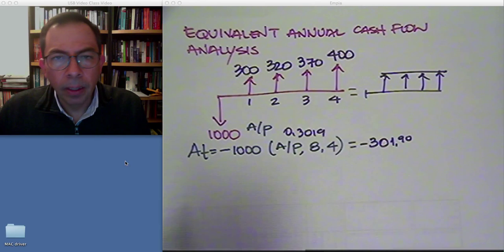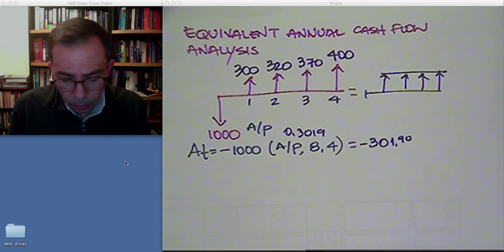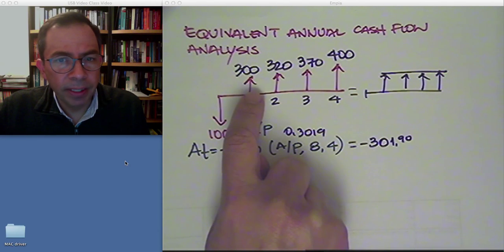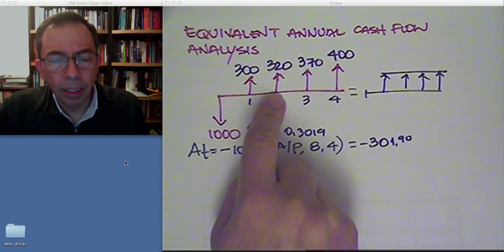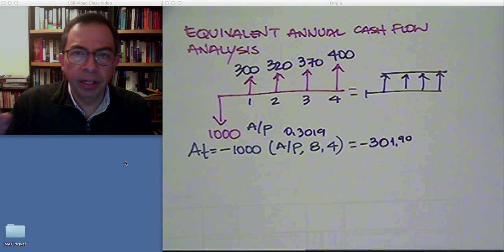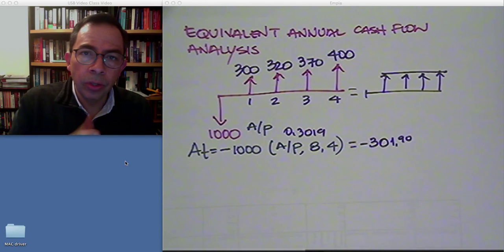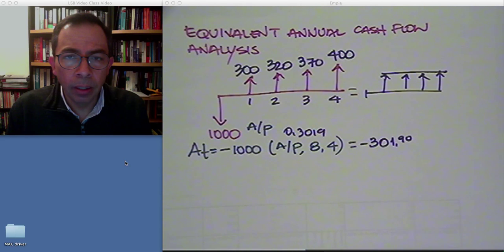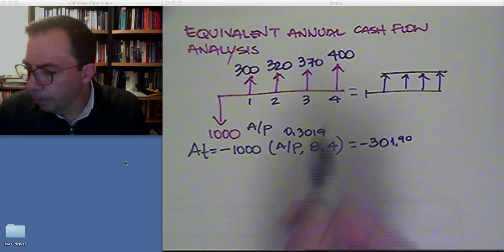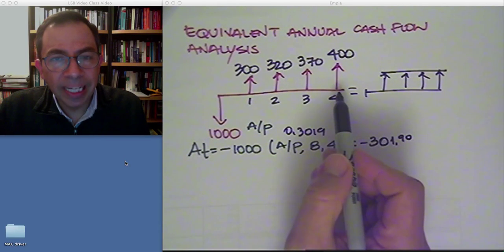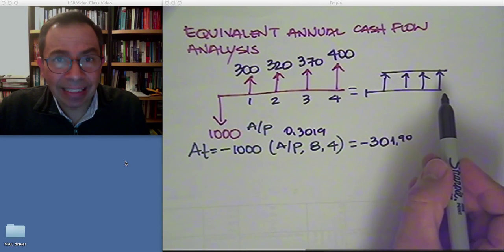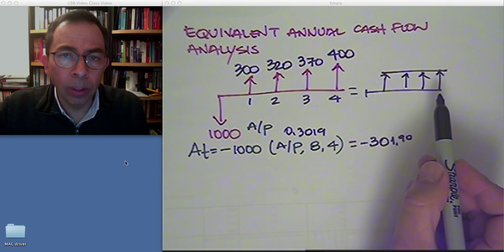What about that one? Those 400 pesos or dollars. First of all, if you see, I have an increase from 300 to 320, and then 370, and then 400. So it is not a constant gradient. It is not a constant increase that I can use the gradient that I have so far. So I need to work each amount of money at a time. This bit there, which coincides, it is given at the same time as the last equivalent flow that I want.